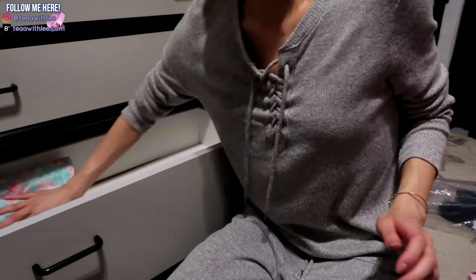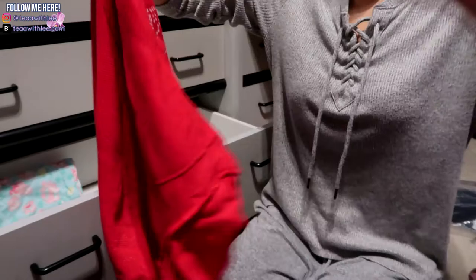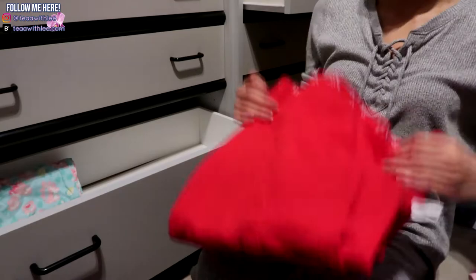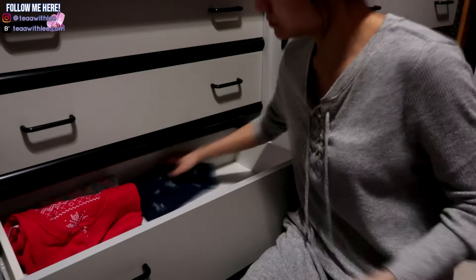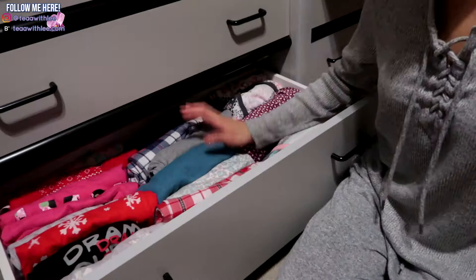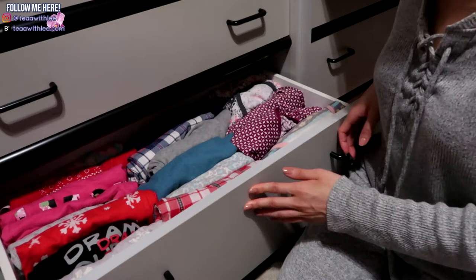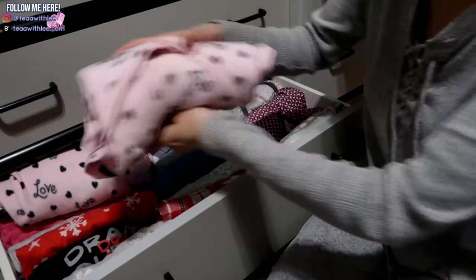So for instance with one of these tops, I fold it like this, then fold it kind of like you were working in retail, then fold it again so this part is sitting up — and then just put it in like this so you can see your shirts. I finished with this drawer and it looks so much better. Now you can see all the stuff. It's okay to stack clothes on top of other clothes as long as you put them in the same style, not laying them flat — you'll know there are PJ sets underneath.